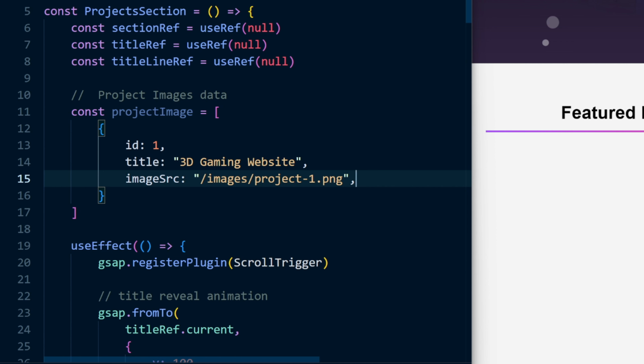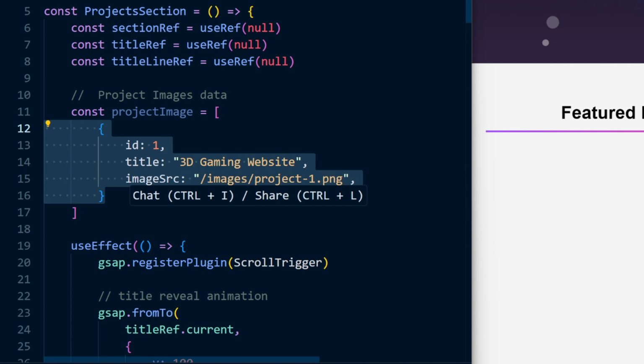You can completely customize this with your own projects and details, depending on what you want to display in your portfolio.